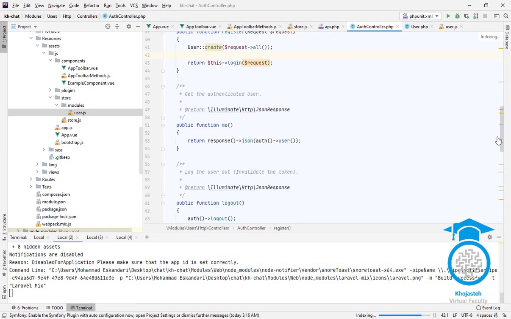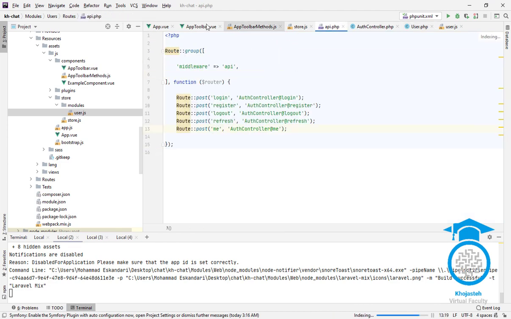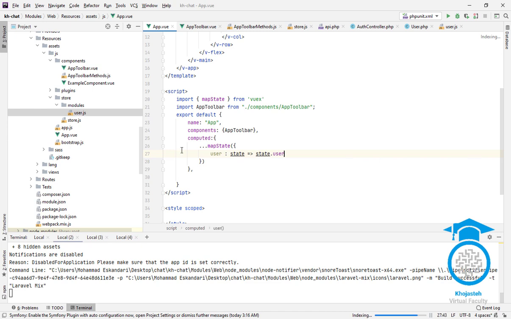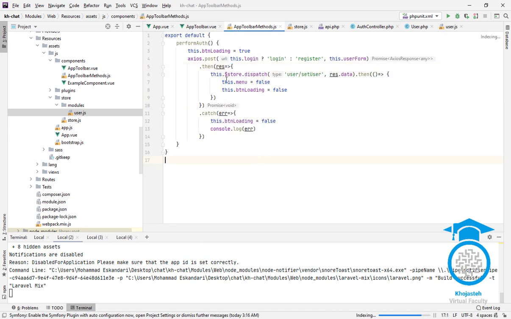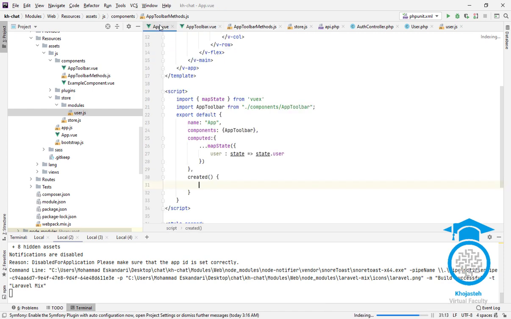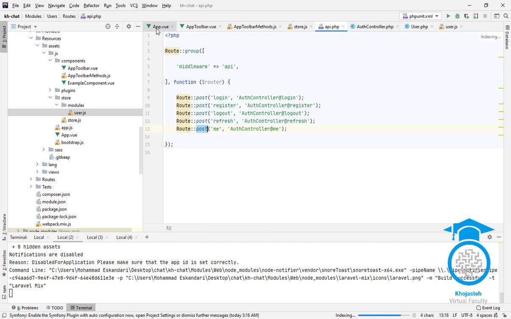Let's see what we've got here. We can test this one, so let's check this. Methods. Let's actually add this directly in created. Let's copy this from here actually, and this should be post.